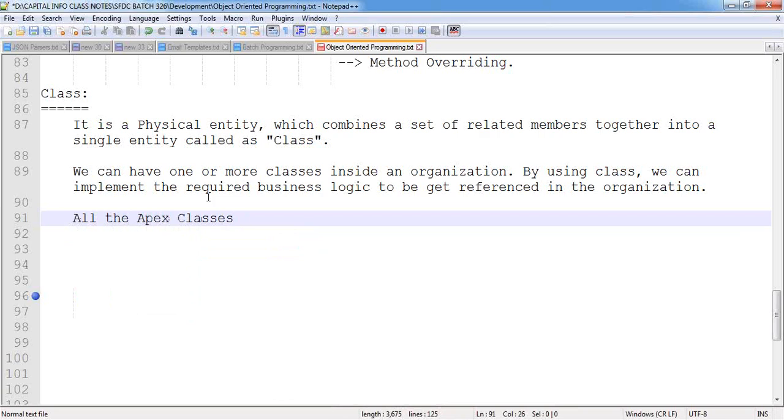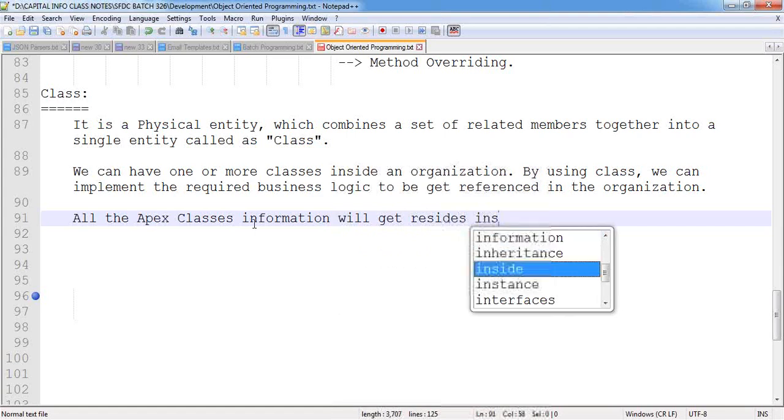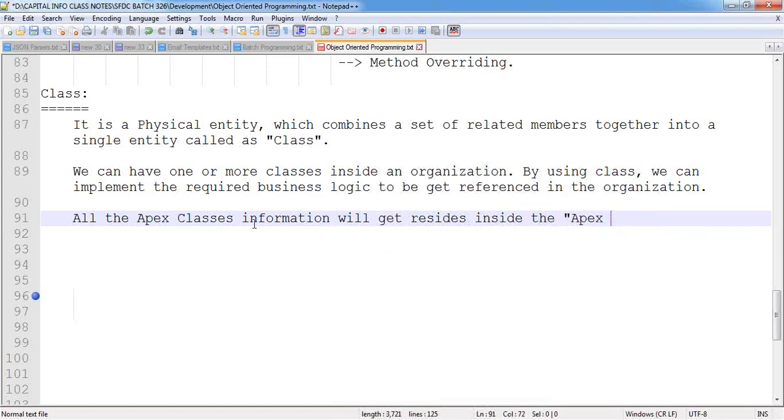Now, let us come to this side. All the Apex classes information will reside inside the Apex class object.